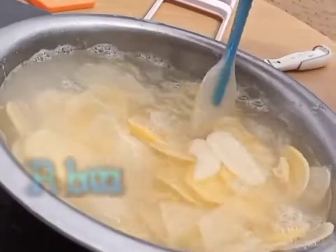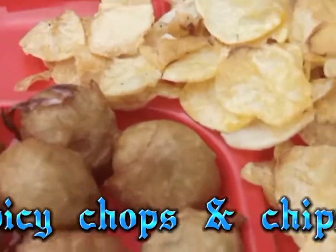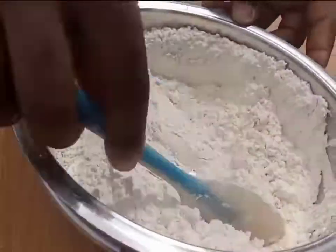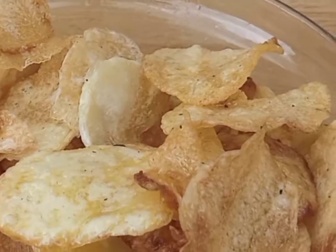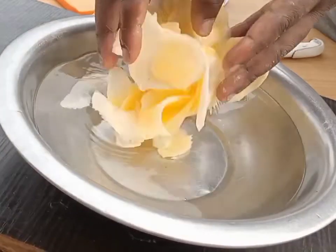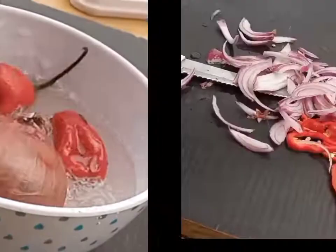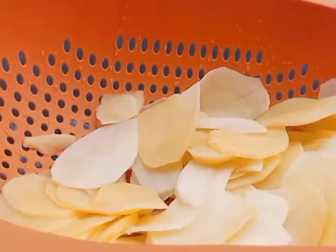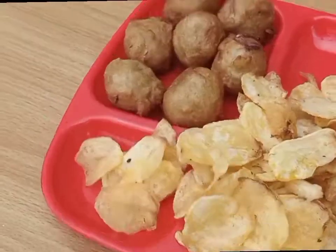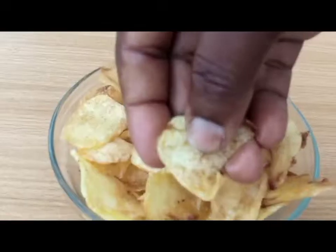Let's quickly make a breakfast combo of spicy chops and chips. Although we are combining them in this video, you can make them separately to suit your desire. This can be used for occasional purposes to boost up your small chops, baked treats and trips, or for home consumption. Most fascinating about this gorgeous yum is that it can be prepared within a few minutes with a non-rigorous process.